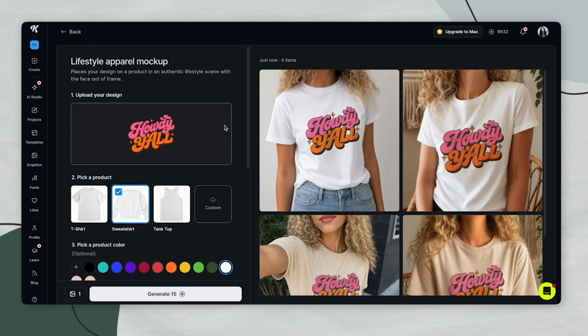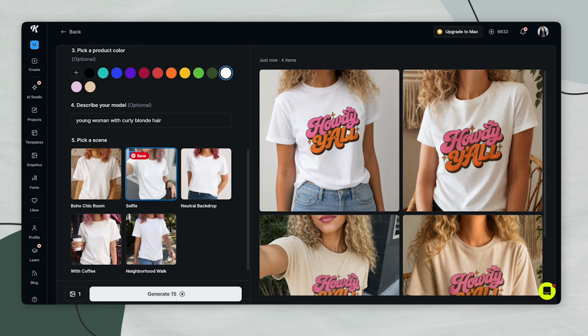And I'm sure you can see what I mean by how quickly this can go by if you just keep generating and changing slight things about the product. You can get all of your different product colors in there, or even switch the product if you have a sweatshirt. So if you wanted to do the same thing, but change it to a sweatshirt, select it, generate, you get the idea.